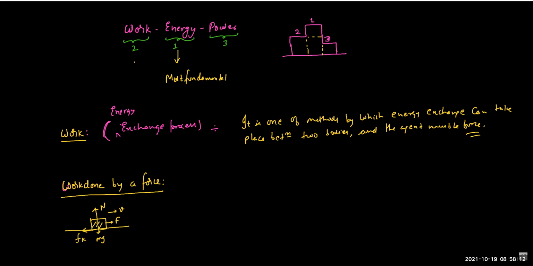And because work is a method of energy exchange, and energy is a scalar quantity, whoever gives you energy will add up, and whoever takes away energy from you will decrease or subtract. So here direction does not matter, like how you apply the force. What matters is if you are doing work, you are giving energy to me, and if you are doing negative work, you are taking energy away from me. So that's only two possibilities. Energy being a scalar quantity, you can add and subtract just like normal mathematics. Whenever we have scalar quantities, we can do regular algebra. When we have vector quantities, then we use vector algebra, the method of vector addition and subtraction.